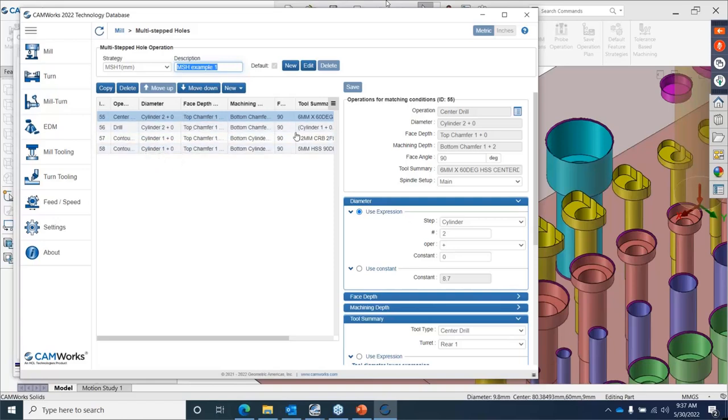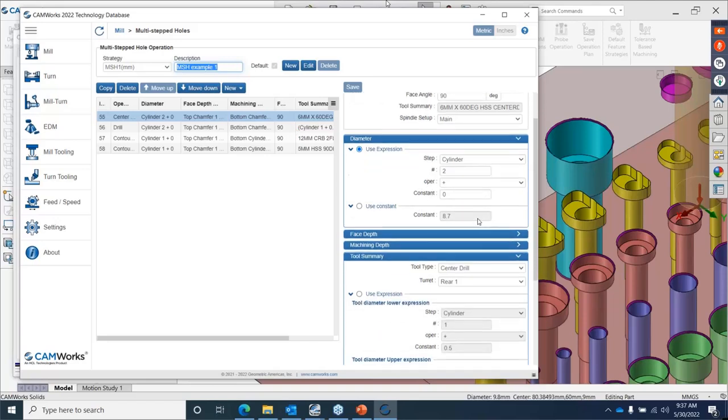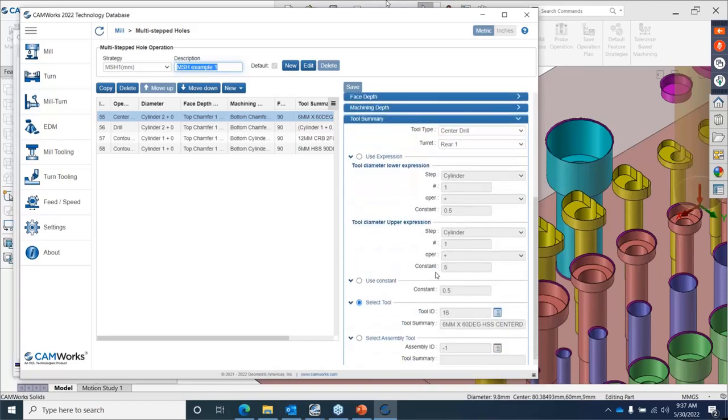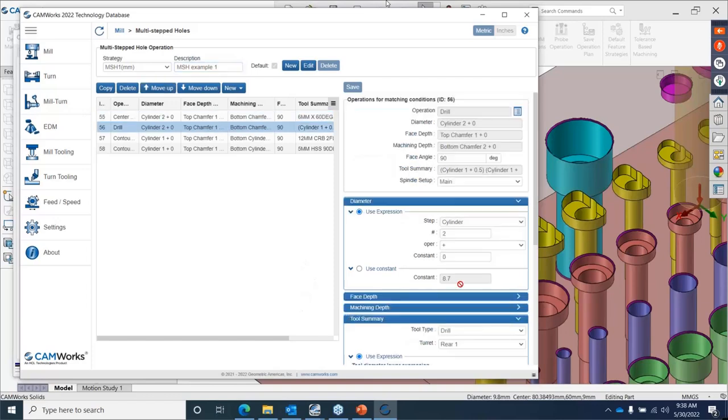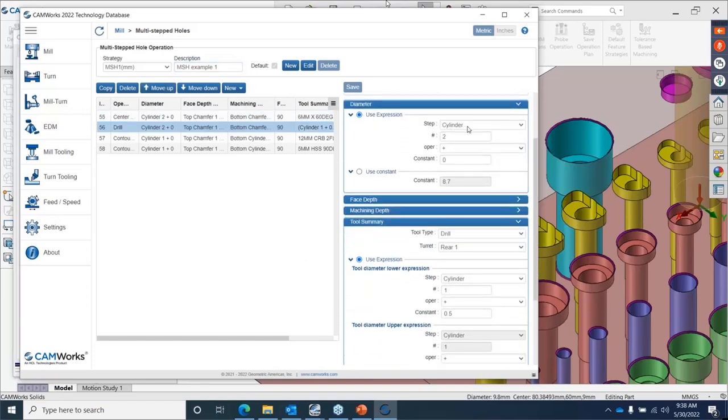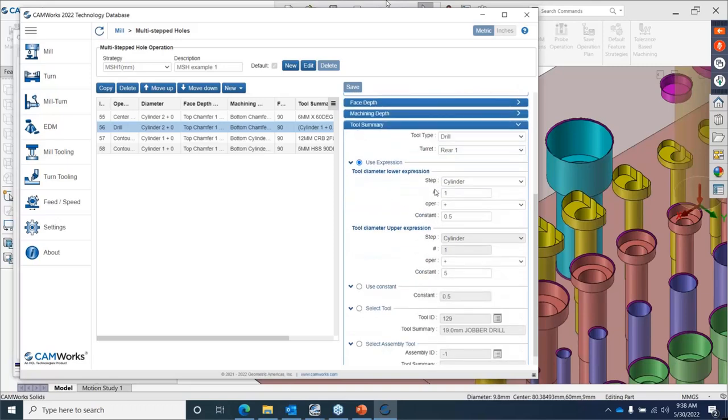Okay. So it is getting to the center drill, using an expression for the diameter, so it is directly going for that fixed tool, selected tool from the library. For the drill, it is taking that expression, so cylinder for the diameter and expression for the tool summary.